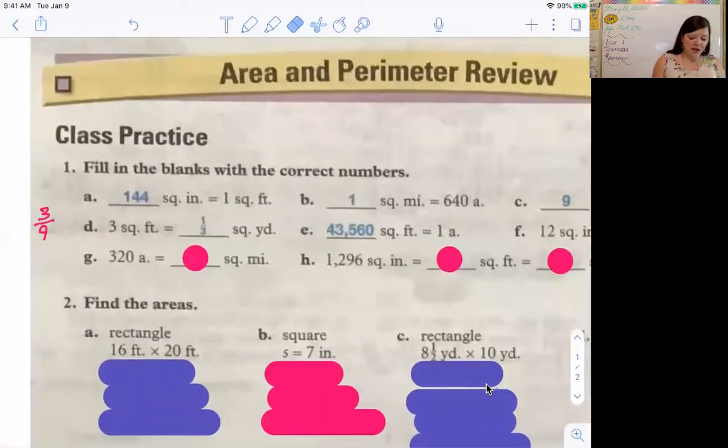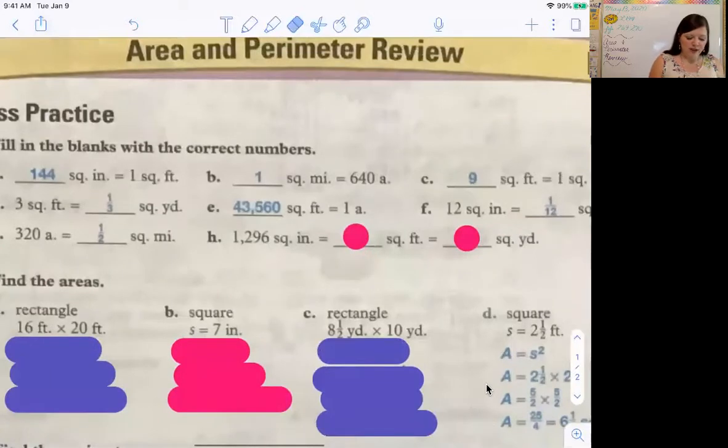If you have 360 acres, how many square miles do you have? Well, the special number is 640. We have less than that. We have part of that, so part of that is a fraction. Let's write a fraction. 320 over 640. Let's reduce that by dividing by the numerator. Remember, that's the #1 rule of reducing. Always try to reduce by the numerator first. And if we do that, it will divide out evenly to 1/2.